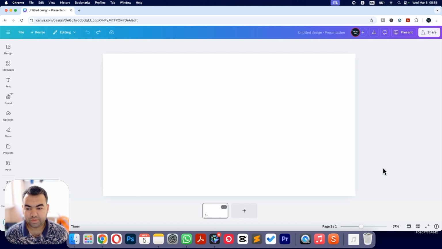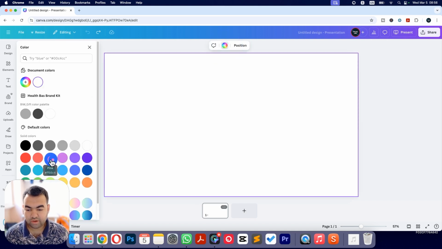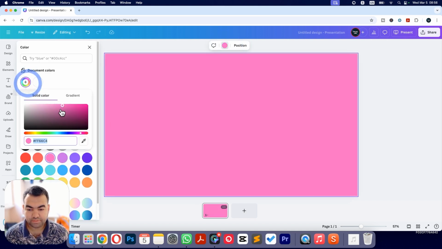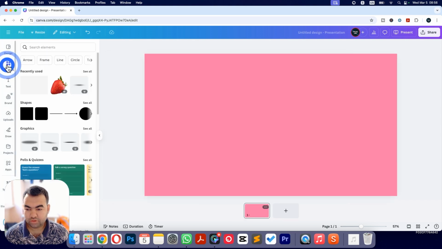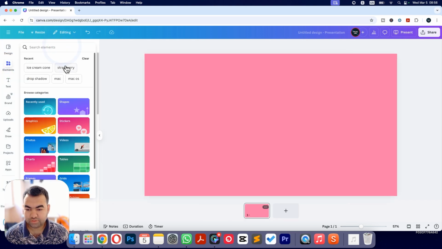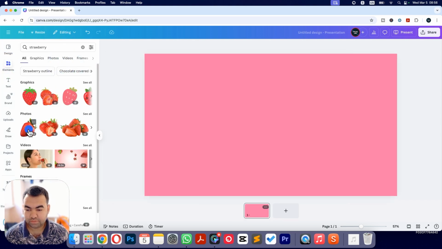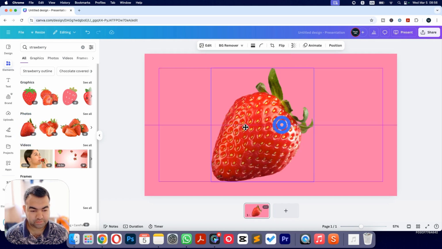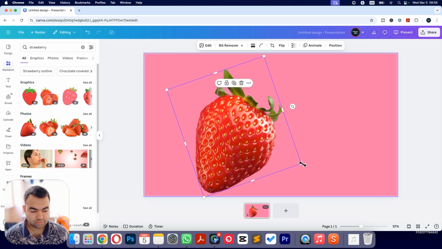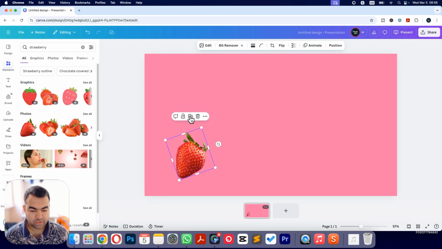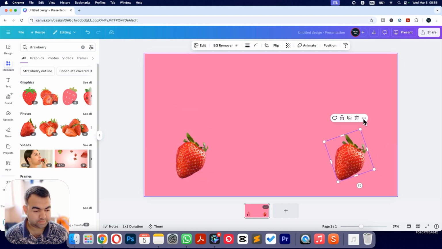First, create a blank document. Change the background color to a pink color. Go to Elements, search for strawberry. Use this image. Duplicate it.